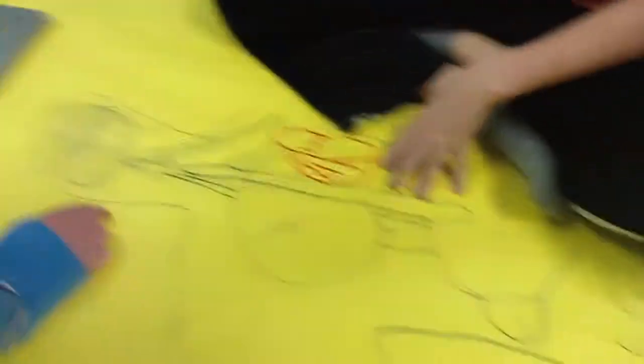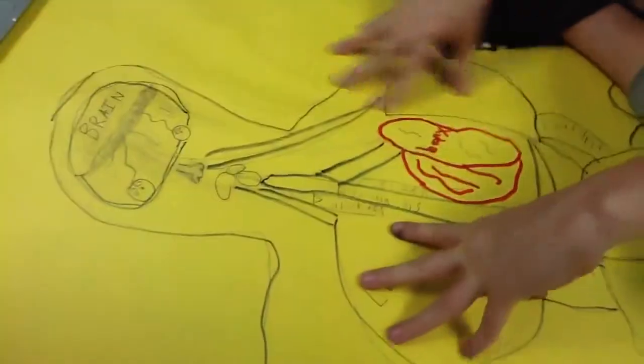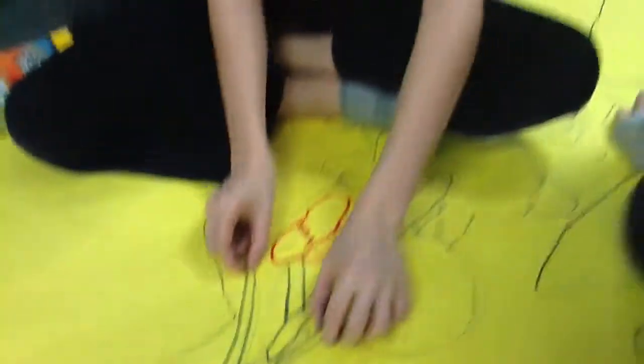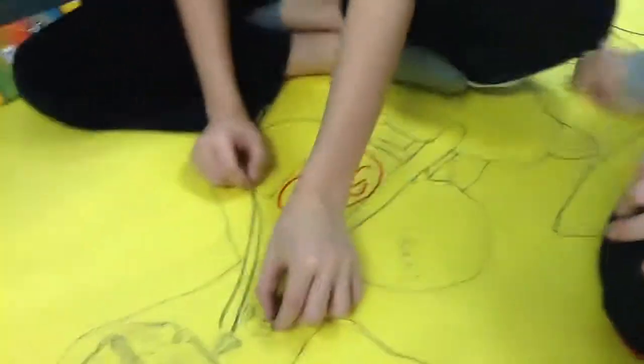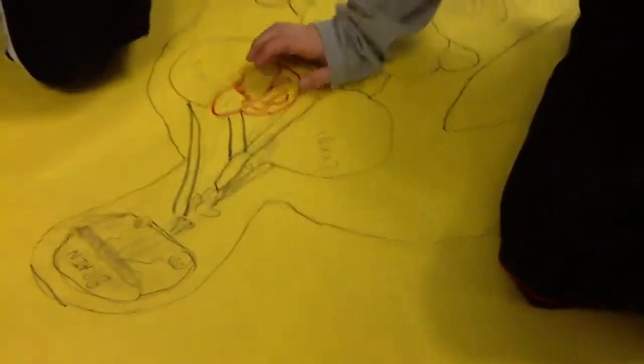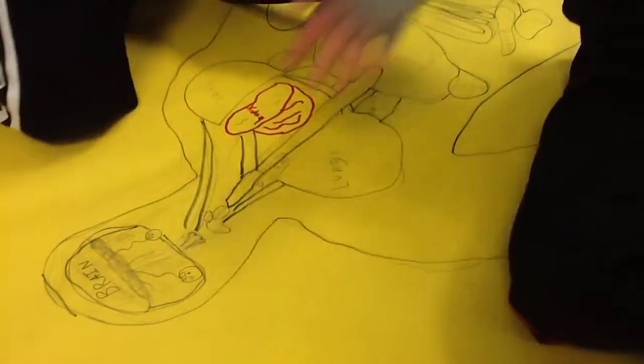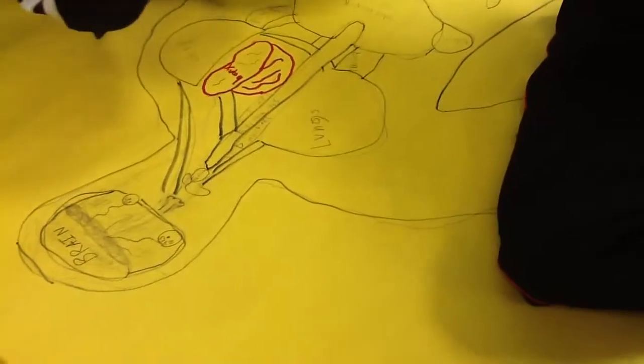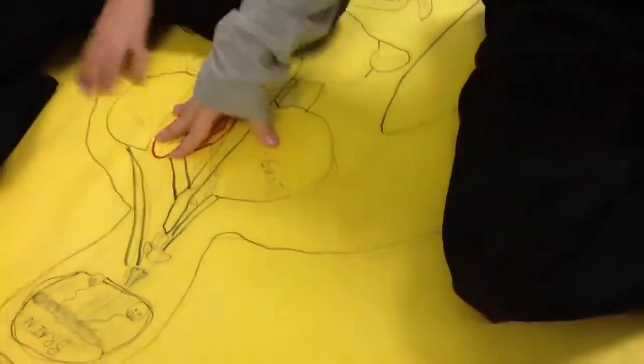So this is the nose and the lungs. The tubes from the lungs go up into the nose and into the mouth. And sometimes you might think that the heart is right here, but you're wrong. The heart is actually in between both of your lungs, like right here.